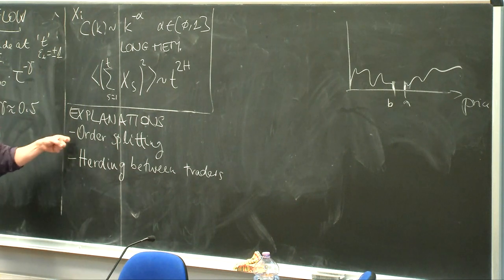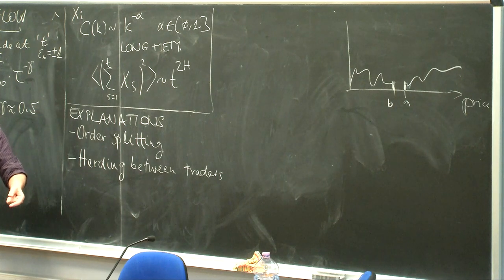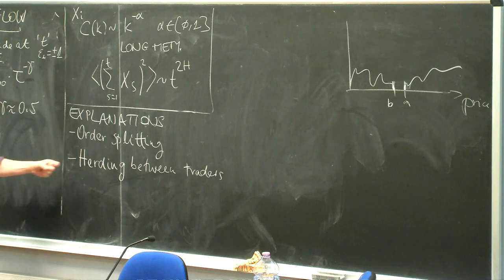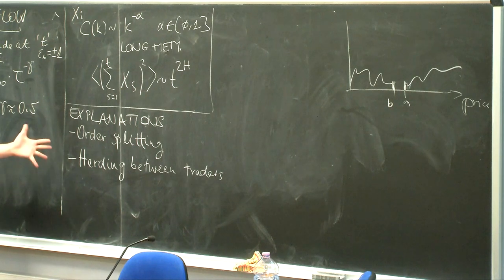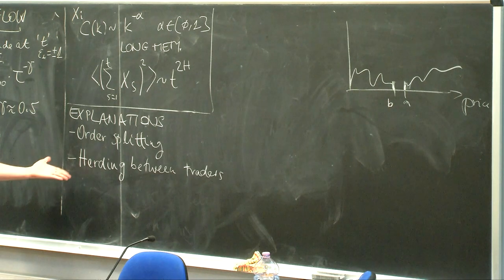So the first means, as I said, you have something big to do, and for a long time you're doing the same buying in the market, and you could generate autocorrelation. Herding could be that I buy and you guys look at me, and you also start buying because you say, yeah, maybe. So you can see the sign of trades in the market. So it could be a strategy that you try to do what others do. I don't think it's a good way, it's not that others know very well, but okay, it's trivial.